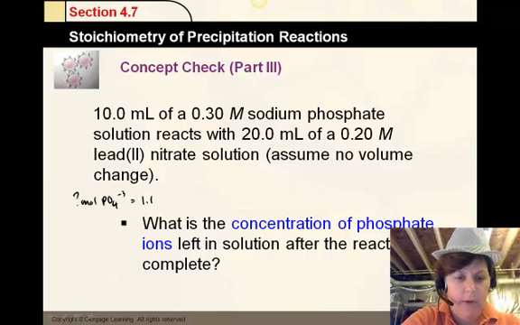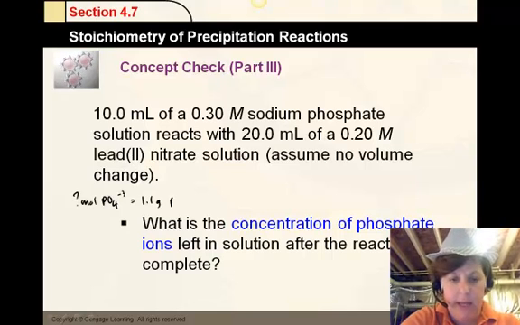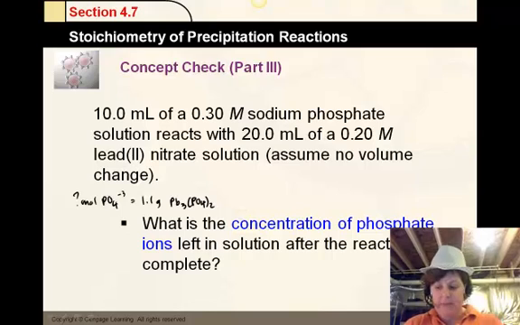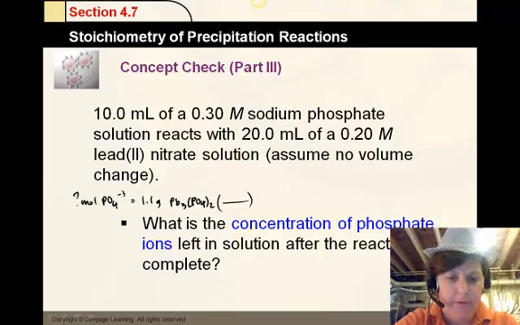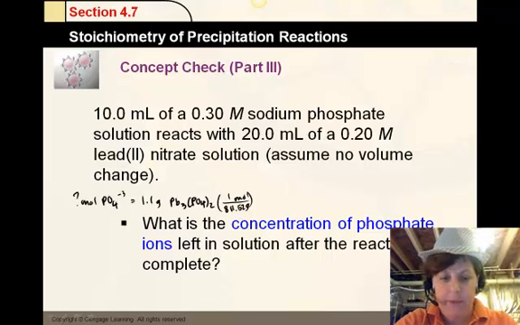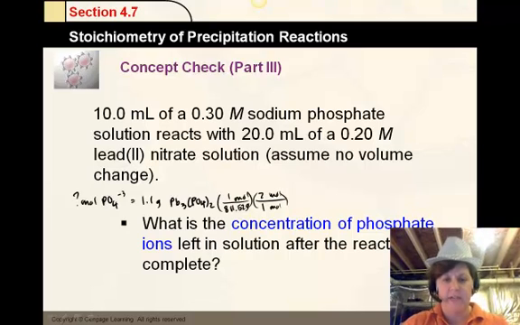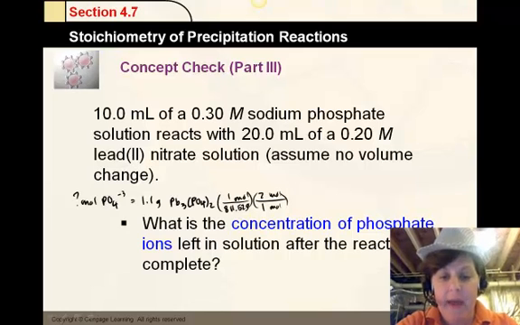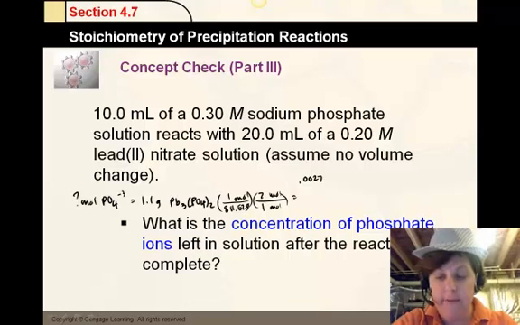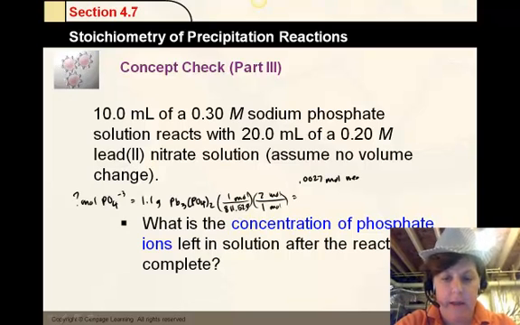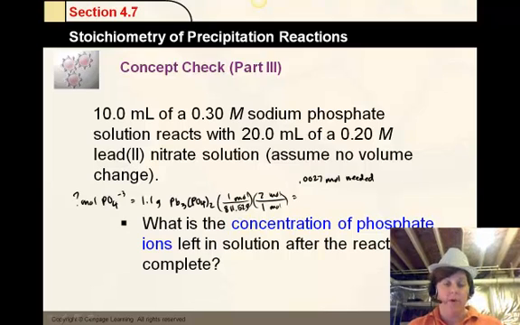Well, we're going to take that 1.1 grams again of the lead phosphate that we could produce. And again, I'm going to go from grams, which is the 811.52, to moles. 1 mole of that compound produces 2 moles of the compound with the phosphate in it, the sodium phosphate. You notice the coefficient of sodium phosphate was a 2. That means 0.0027 moles are needed to make the reaction form a solid.